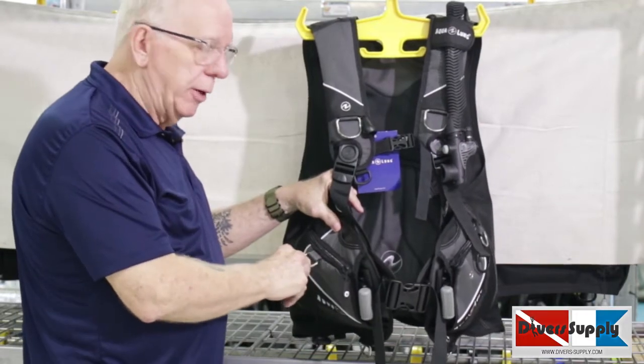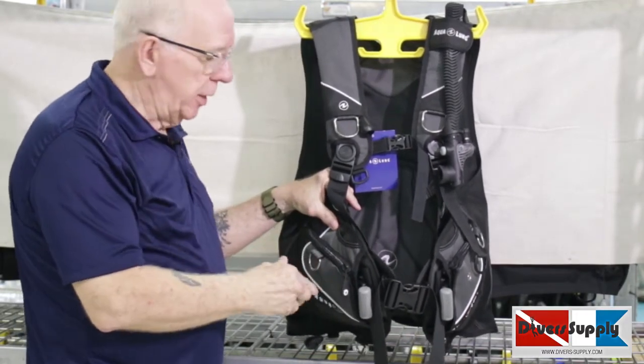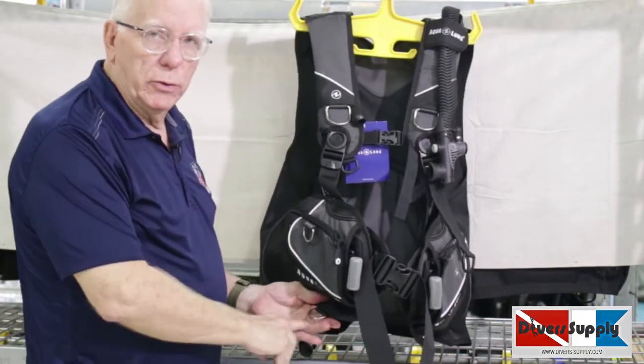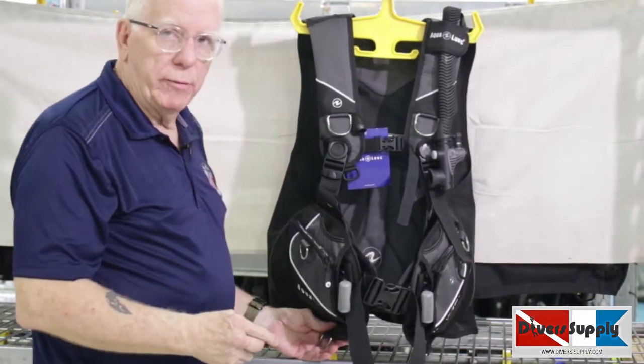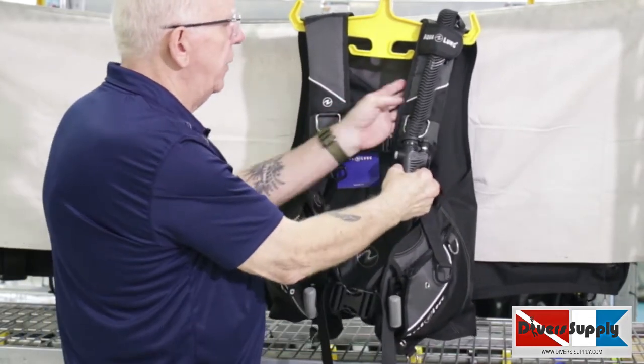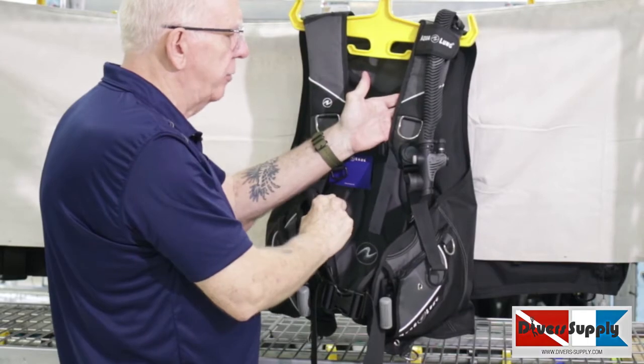There is also a D-ring here to connect an alternate air source if you like, and there's a D-ring down here on the bottom to connect whatever you might like. As we come down on the other side, there's also a pre-bent D-ring over here.